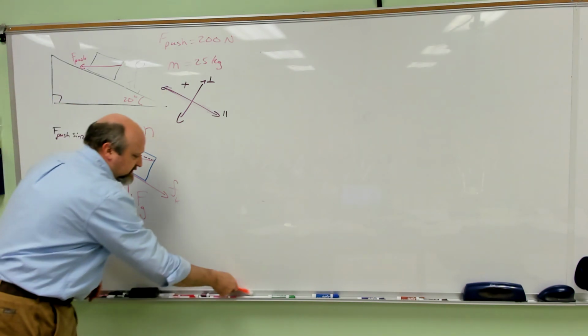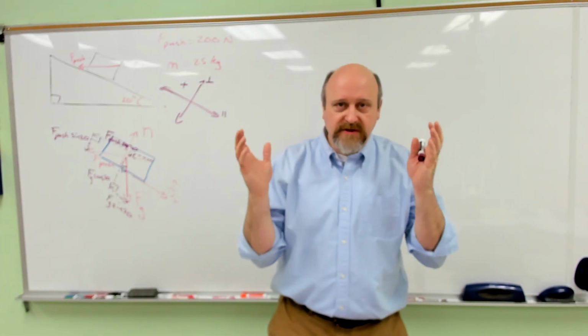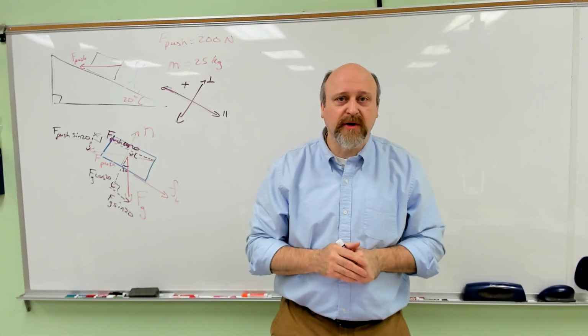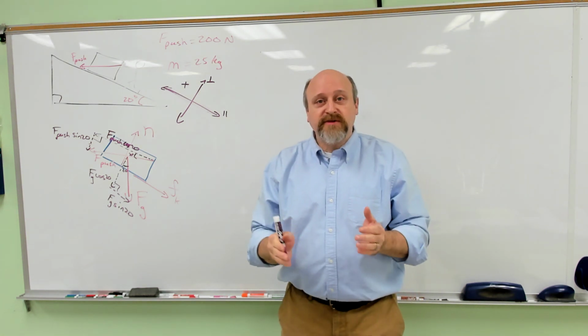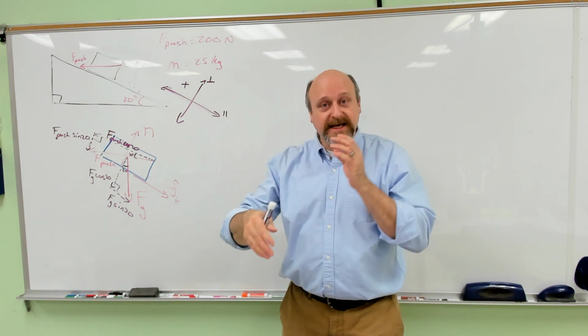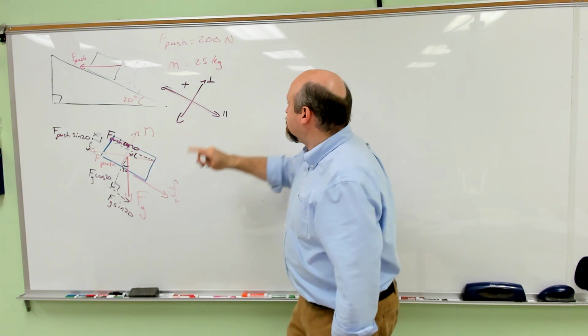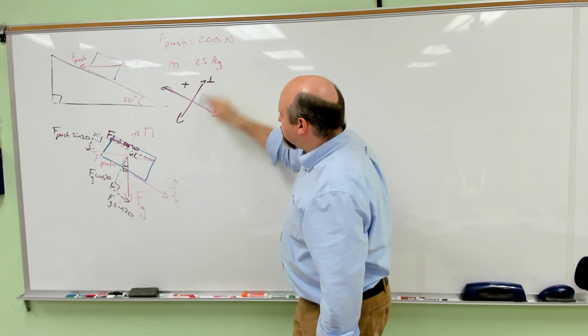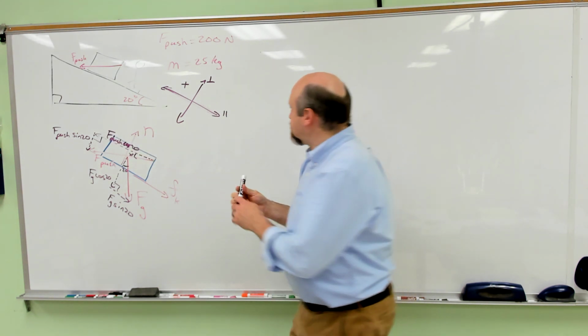The next step is to go ahead and plug into sigma F equals 0 for systems in equilibrium. How many sigma F equations can we write? We can write one equation for each system for each axis. So in this case, I only have one system, this box. So I can write a sigma F for the perpendicular axis and a sigma F for the parallel to the ramp axis. So here we go.